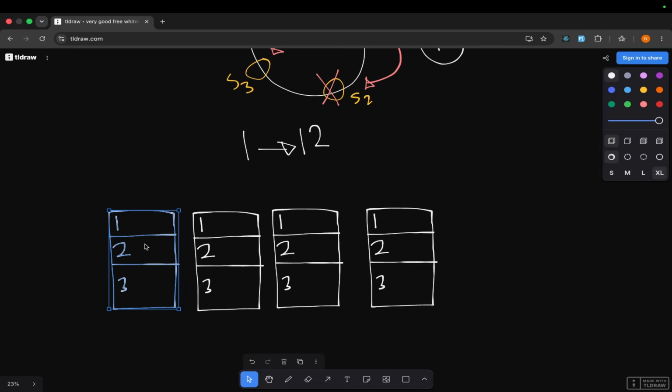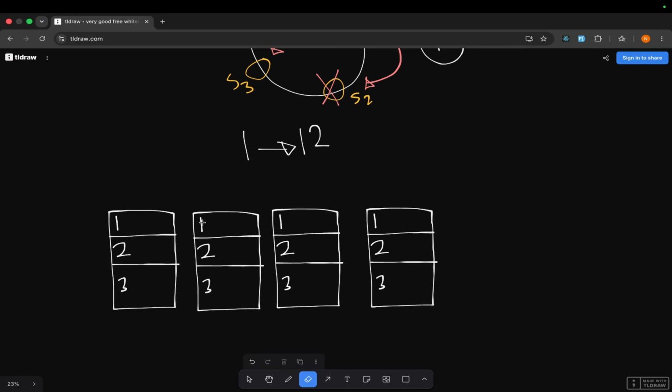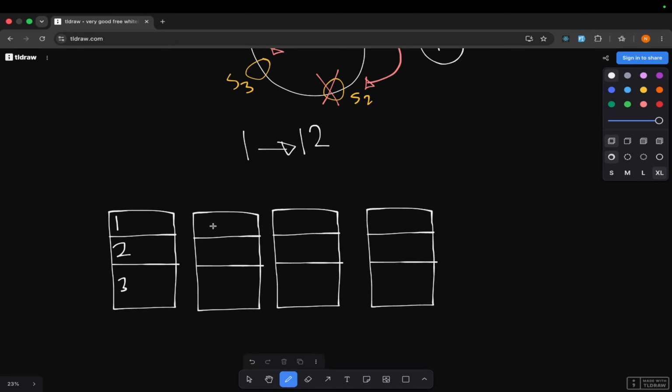So this is the key space, but I have to rename a number of keys starting from the second one. So I can quickly erase this, erase this other one too, and then say this will be key number 4, 5, 6, 7, 8, 9, 10, 11, and then up to 12.